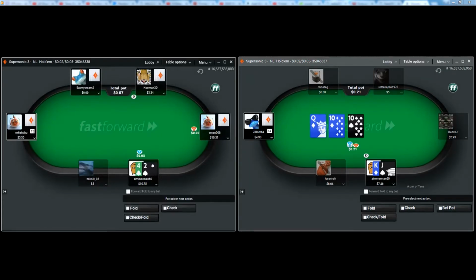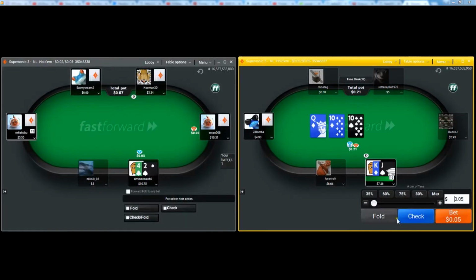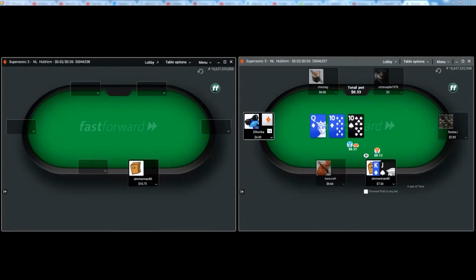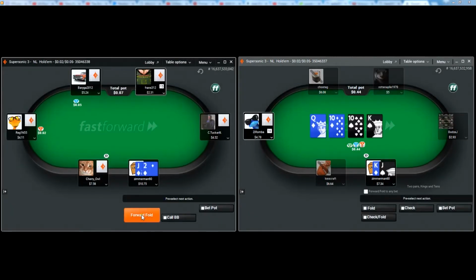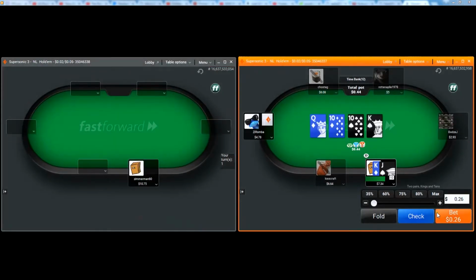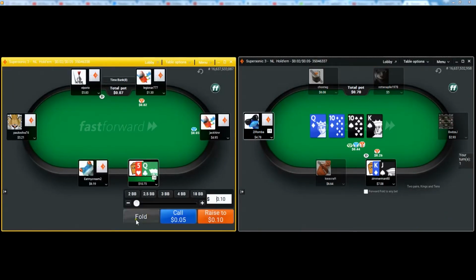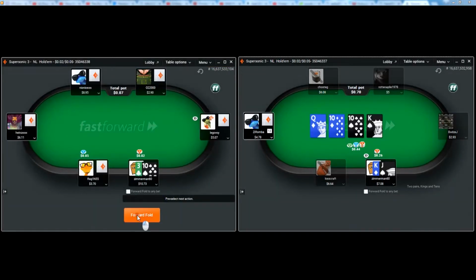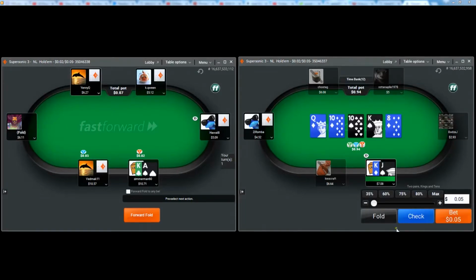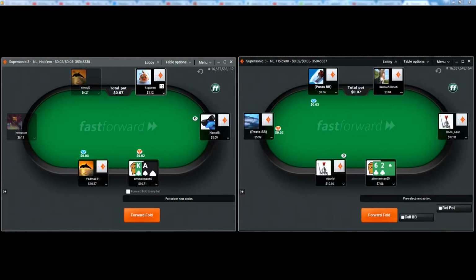Now we have a pretty easy c-bet. Probably c-bet around half pot. Seems fine. I would value bet this turn, roughly around 25 cents. Seems fine. And I might value bet river, depending on what river comes. Not on this one. Well played.